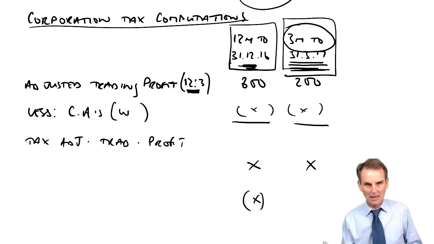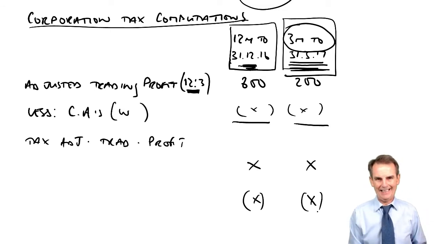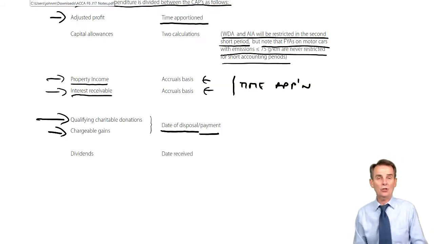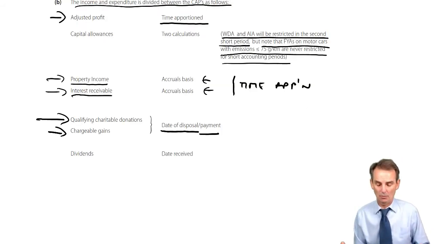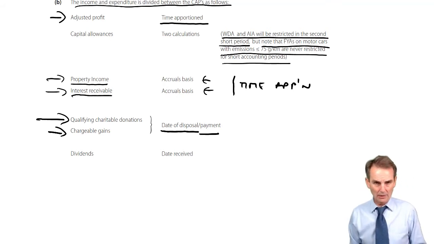Any donations actually paid in the 3 months to March 17, January, February, March of 17, they would get deducted there. So with both gains and donations paid, we're allocating gains on the basis of the date of disposal and the donations based on the date paid. Simple, basic system. Now, having deducted those donations, that of course would bring you down to your TTP. If relevant, it's only going to be relevant if they want you to state when the tax would be payable.